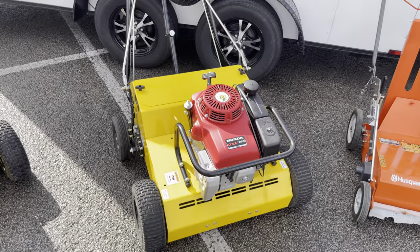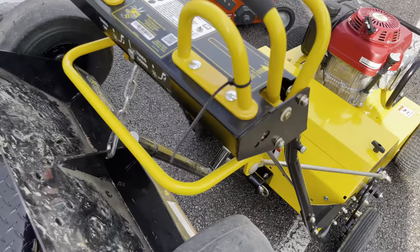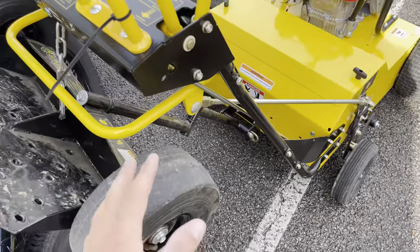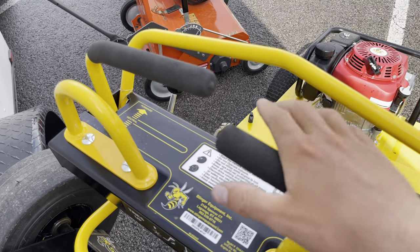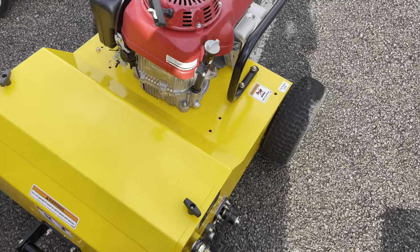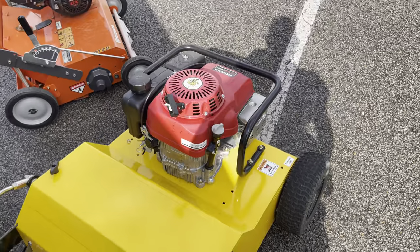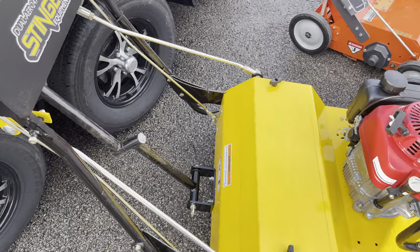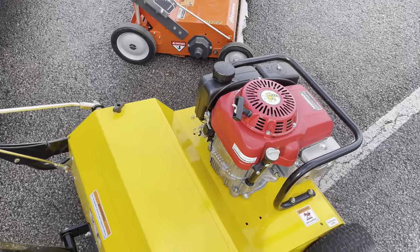Over here we've got the Stinger Walk-Behind Aerator. Picked this up about three weeks ago — $5,500 cash plus this sulky here for an additional $500. This sulky can also work on the other machine; I'm just waiting on a bracket so I can switch them out. Pretty simple to use: you push this lever down to let the tines down and get it out of transport mode, then the controls are just like a zero turn with hitter sticks, your throttle right there, and your choke is just this little O-ring. In transport mode it's a little hard to maneuver, but being front wheel drive it doesn't have a lot of traction. When you have the tines down it's a whole lot more maneuverable because it's driving with the tines as well — the maneuverability goes way up. Insane.